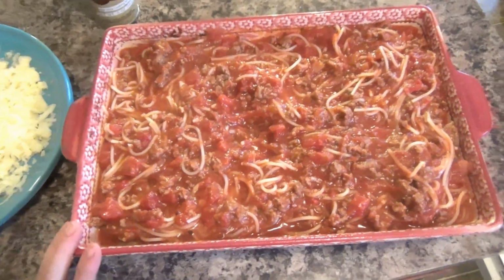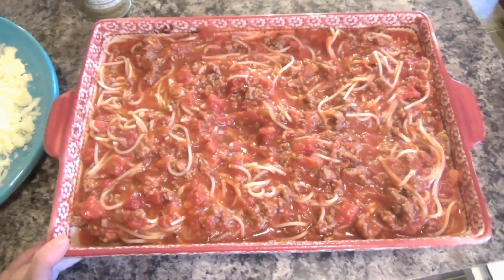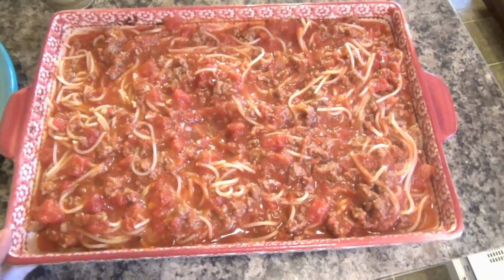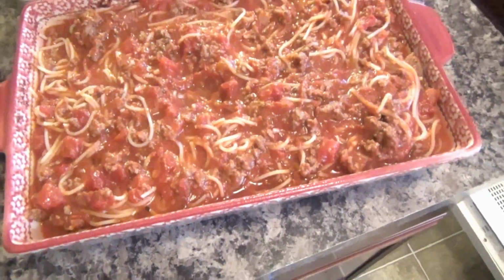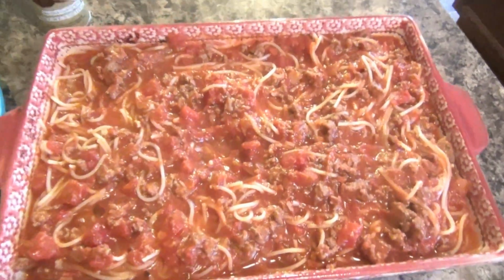Okay, so I have the spaghetti in the casserole, and it's just whatever recipe your family likes, whatever spaghetti recipe, whatever you normally make. Now, I do like to add extra sauce if I'm baking it because it seems to suck up a lot of that sauce within those noodles. I sprayed the casserole with a little bit of the Trader Joe's coconut oil spray before you ask. It does not smell like coconuts.